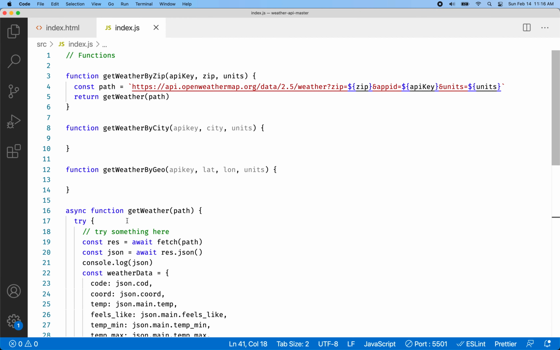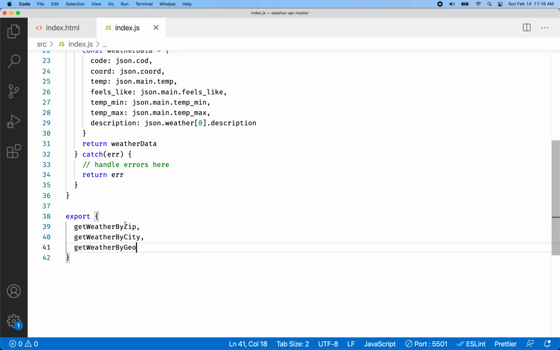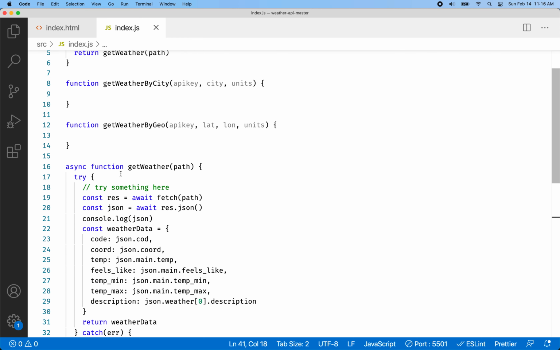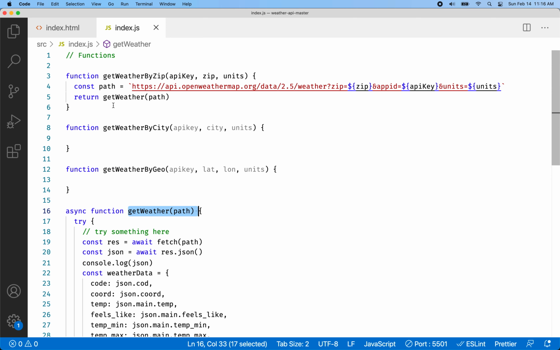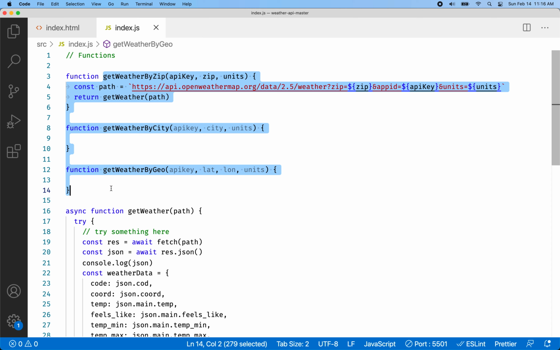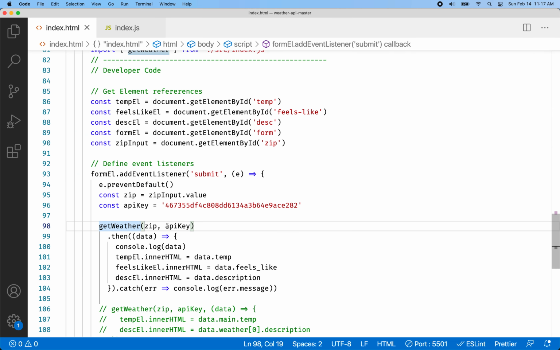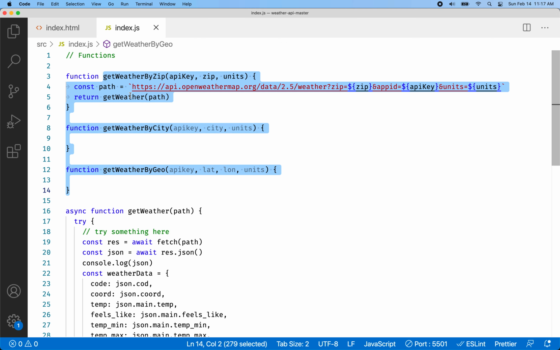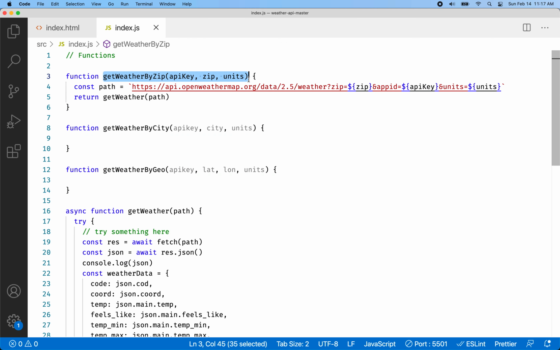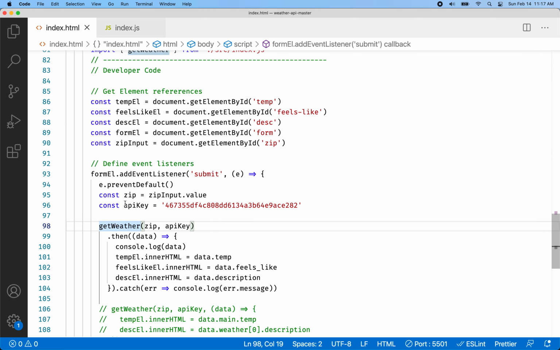Okay. And then we're going to take off this get weather function, because maybe this function here, we don't want people to use it from outside of our class, because it requires the path. We could make this public, but I think we're going to hide this one. And we expect other developers just to use these three, okay? Okay, great. So now, let's do one more thing here. I'm going to copy this because that way I'll remember the order that these parameters are in.